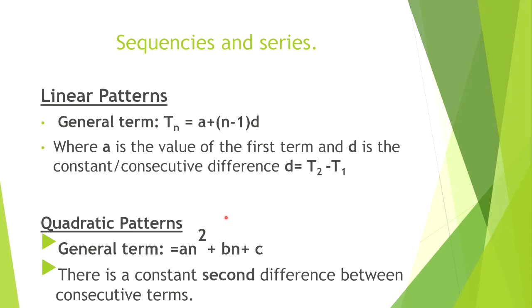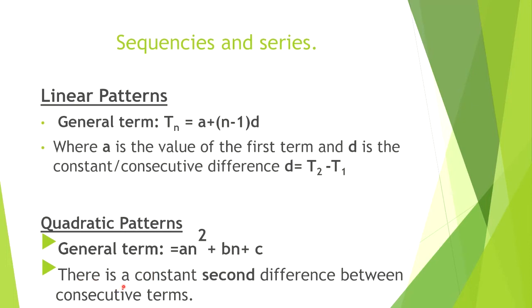It doesn't change. And then there are the quadratic patterns, and the general formula is an squared plus bn plus c. This looks familiar, right? When you have a formula like this, you can actually use the quadratic formula, but you can only use it when there's a 0 on this side and it is in standard form. But since the name is quadratic, you know how to get to the nth term easier sometimes. You can just use the quadratic formula, but you don't always have to.